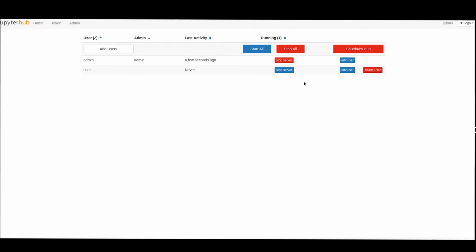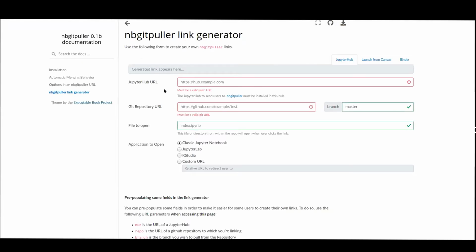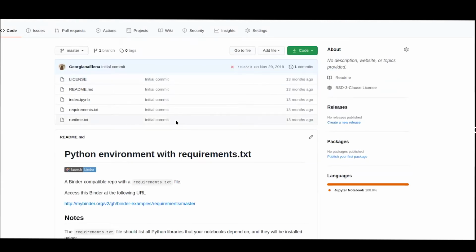So now that I have an admin and a regular user, I will show you a nice thing with nbgitpuller. The Littlest JupyterHub already has nbgitpuller installed, so this works out of the box. If you don't already know what nbgitpuller is, I'm going to show you now. Let's say I have a public repository where I have a notebook.